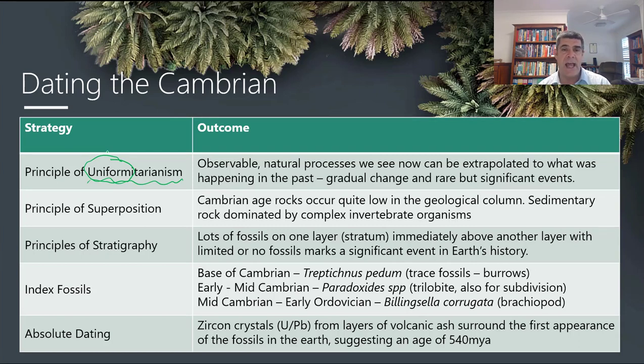So what we see happening now, the observable natural processes that are present in the world now in relation to earth building, crustal destruction, formation of new sedimentary rock, the preservation of fossils, all of these are very slow, steady processes, and we see them in the present, and we extrapolate that they were doing the same sort of thing at the same sort of rate back in the past.